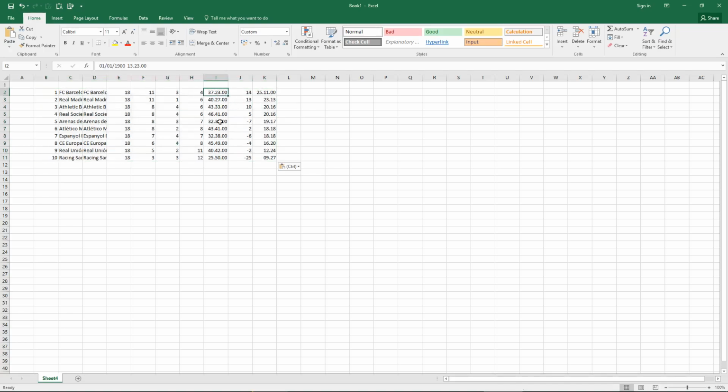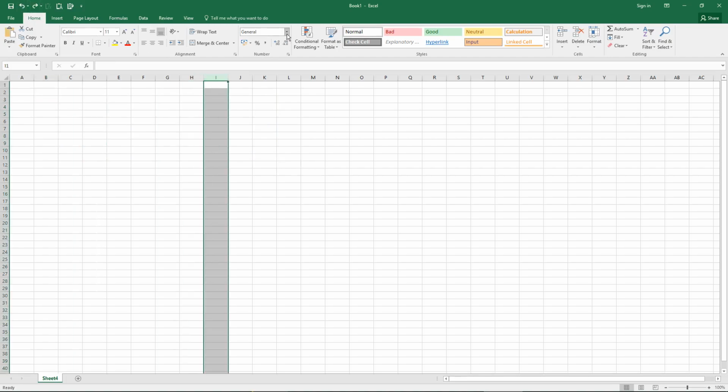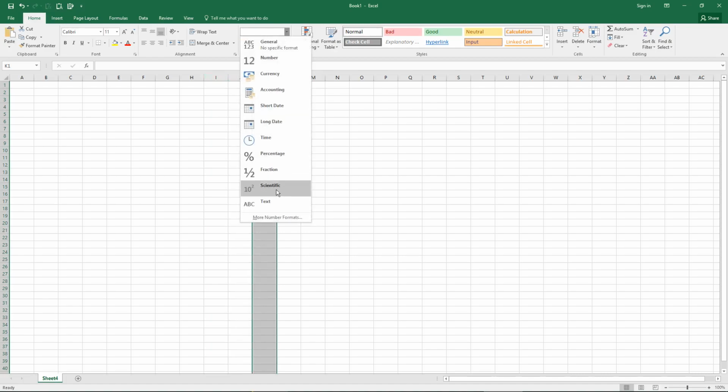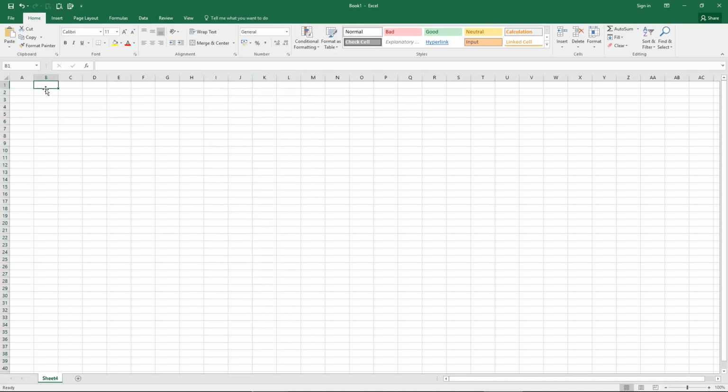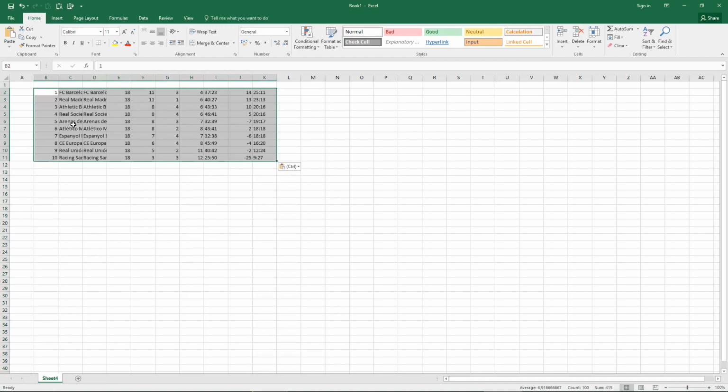But as you can see here, it has done some calculations on this data and this data on I and K. So let's see, for I I only wanted to paste text, and for K I only wanted to paste text. So now, even though this is a calculation, it will just see it as text, so it won't calculate anything. It won't divide 25 by 50. We'll just see it as text. And this is actually what we want.